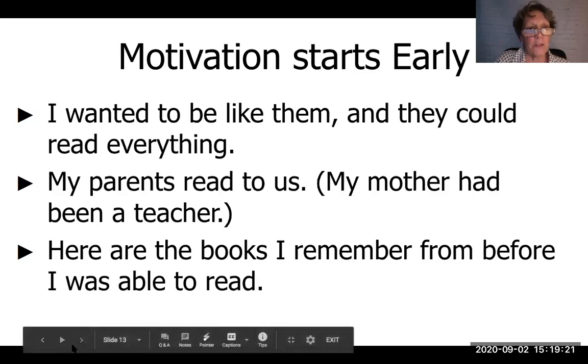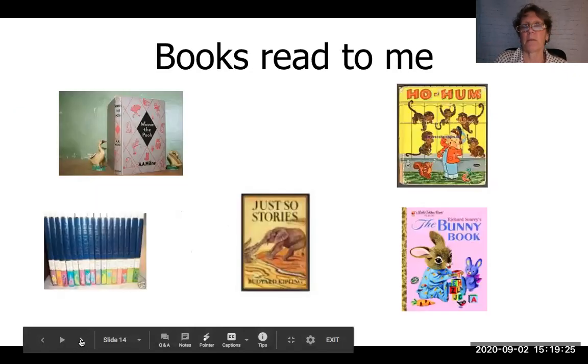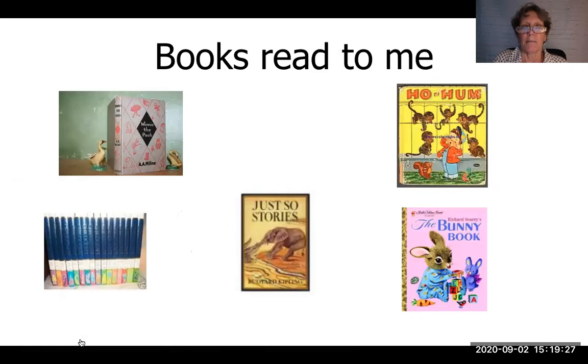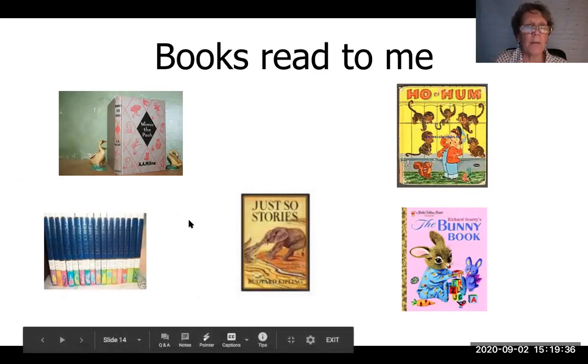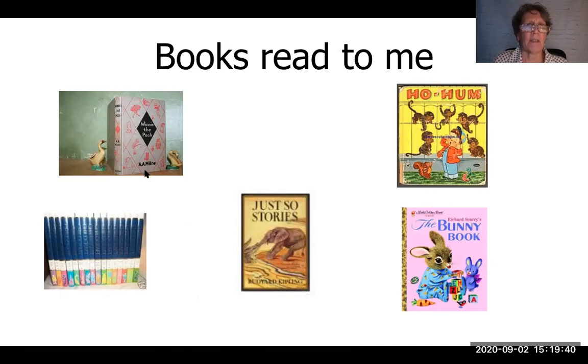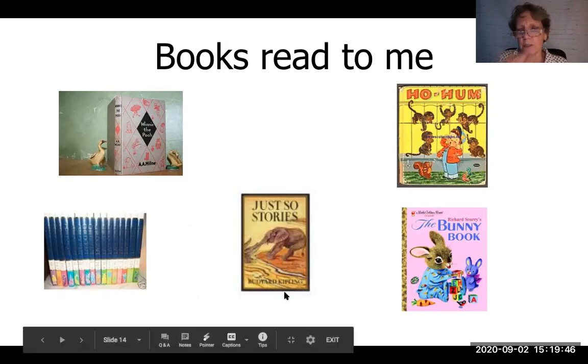Since mother read to us, these are the books that I remember from before I was able to read. And I ask the kids to talk about books too that they can remember having been read to after I share mine. The first is a Winnie the Pooh. Mom read a chapter to us every night, and that's what our book looked like. That's how old I am. At some point, my father read to us from Just So Stories. And that's memorable to me because it wasn't very often that my father read to us, so I can remember that quite clearly.